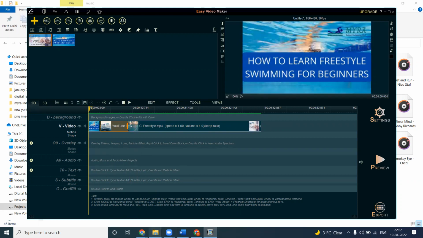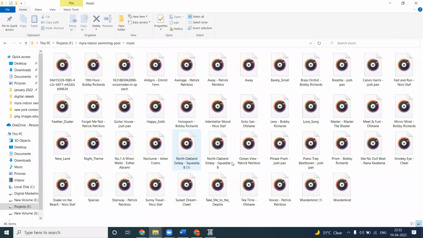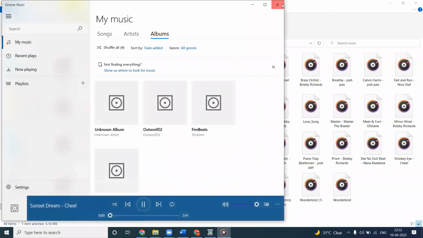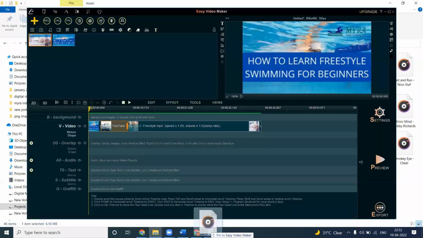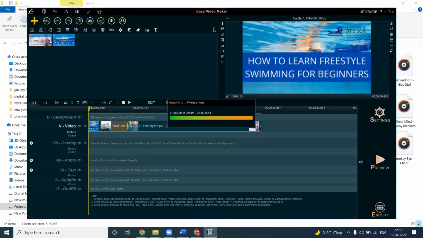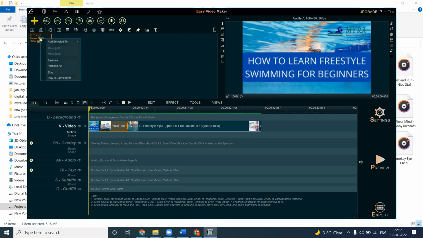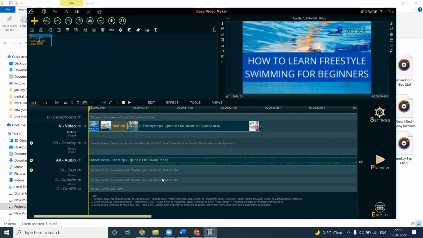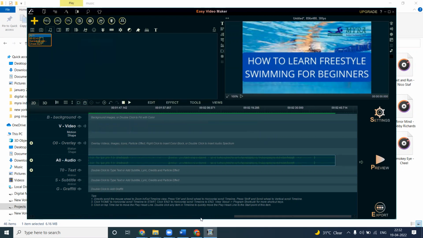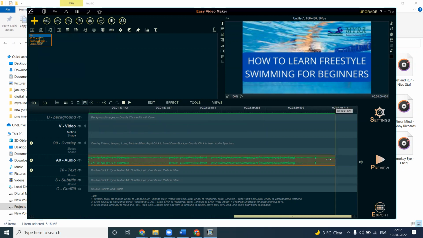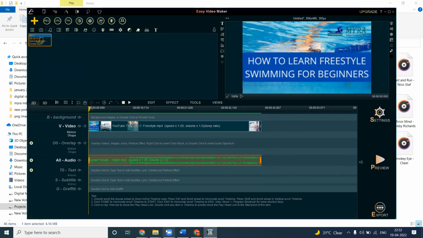Along with it, we can add your original music. After adding the music, it will be here as a music file. Right click, select as audio file. Compared to the other option, that is the complete extension.